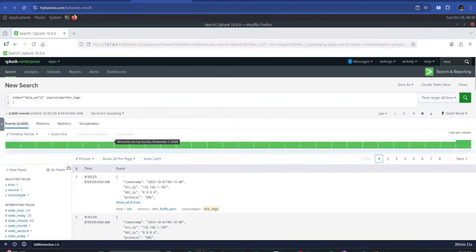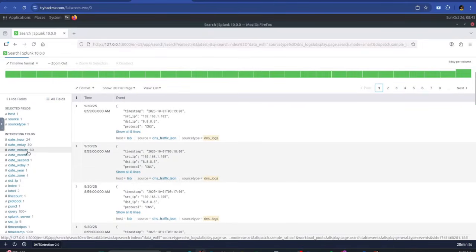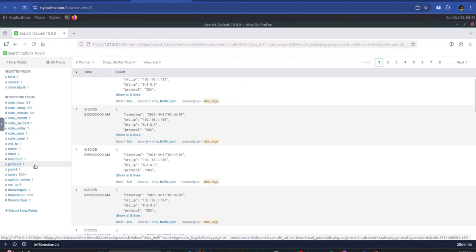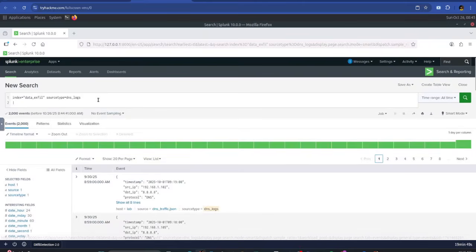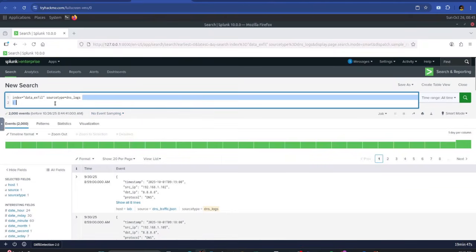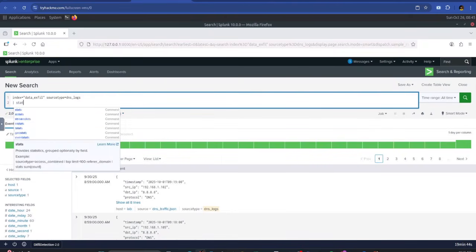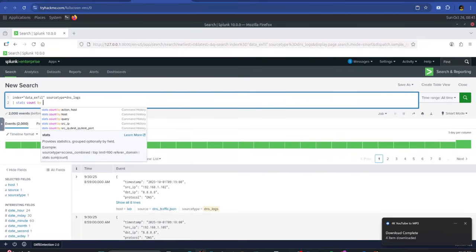You see, the source IP here is an already existing field on the left. It's not something I came up with. So it's basically here, source IP, and it shows the IP addresses. If we click on this, we already have a view on the IP addresses sending the DNS requests. We see the count beside each IP address. But you also want to take advantage of the stats function in Splunk. So use stats count by source IP.